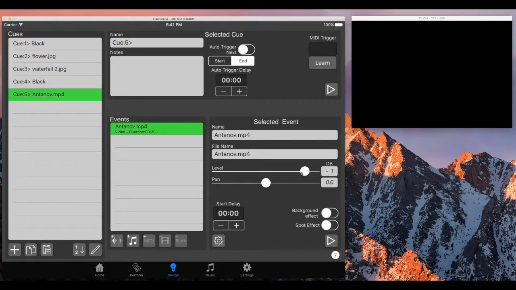And I'm going to turn the audio down quite low because I want to mix that with the piano. And the cool thing is I can combine audio from the video clips with audio that I'm playing independently. So I'll do that to show that. And then I'm going to add another video clip.